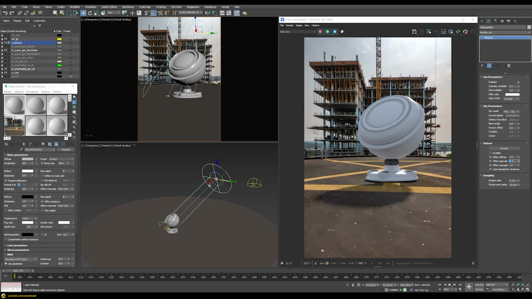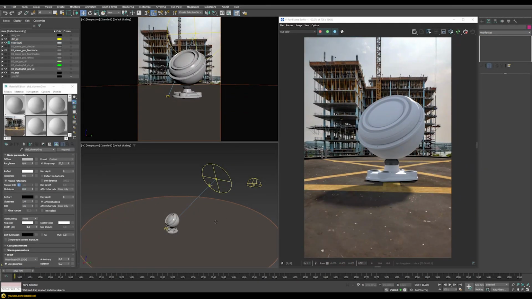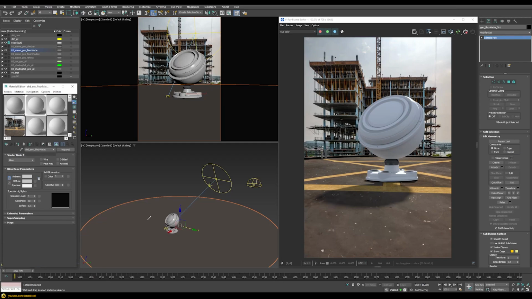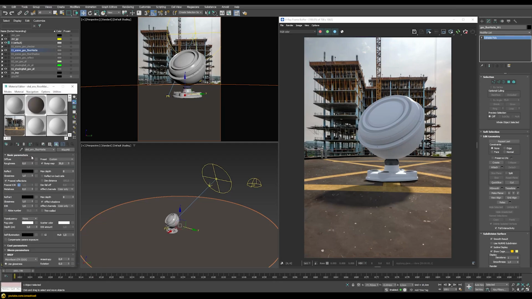Let me give you a few remaining hints about this ground plane in here. This one is a matte object, and that's why we can see these shadows on top of our backplate, but it's also responsible for the bounce light from the floor onto our object itself. So let me pick this shader in here. As you can see, it's very simple. It just uses a diffuse color that's very similar to the color of this floor.